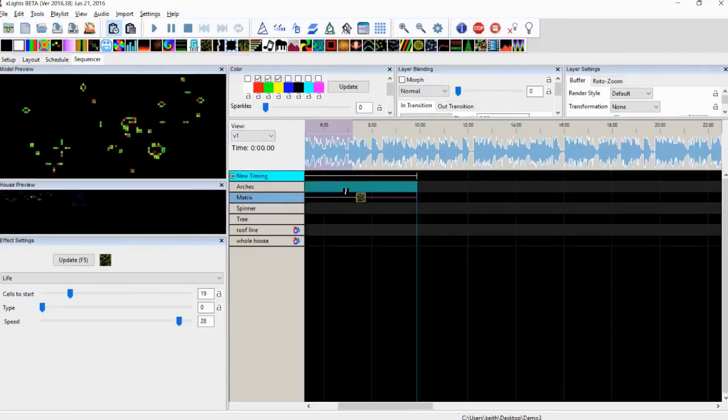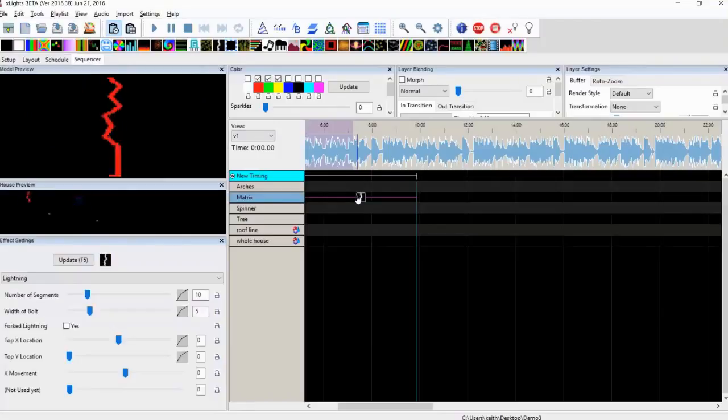Lightning. Lightning's really cool for those people doing Halloween type shows. Obviously, lightning's not red. It's generally white. Down here, you can control just how many segments there are. So at that point, it looks more like a bolt of electricity, you know, in a substation or something, sort of arcing. This end, it looks more like lightning. The width of the bolt lets you control sort of how wide it goes, versus at this end, it's a straight line, not much like lightning at all.